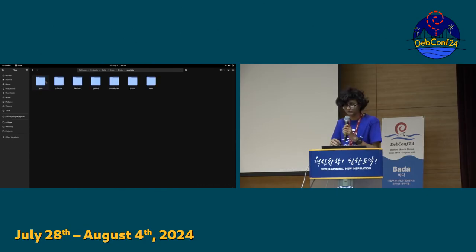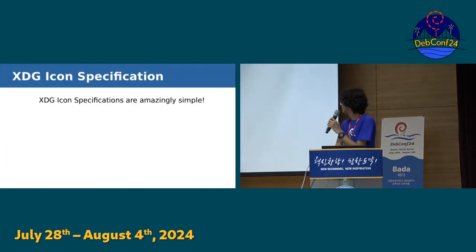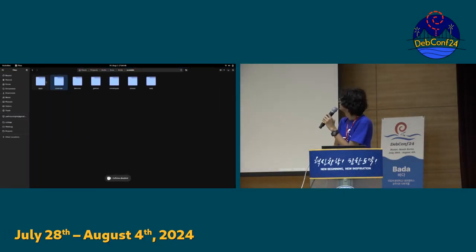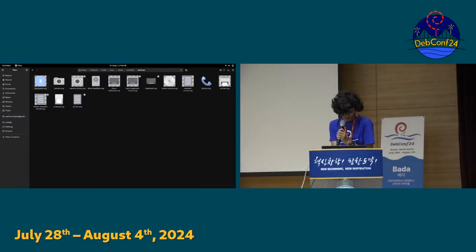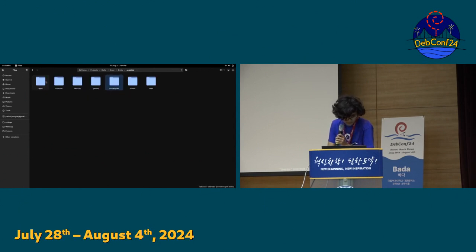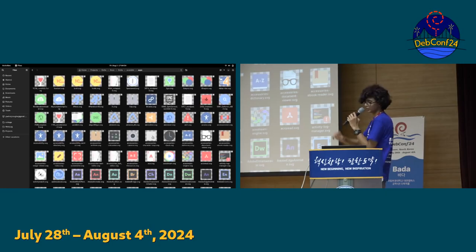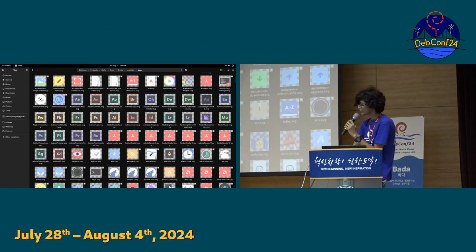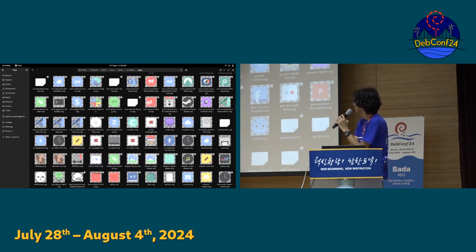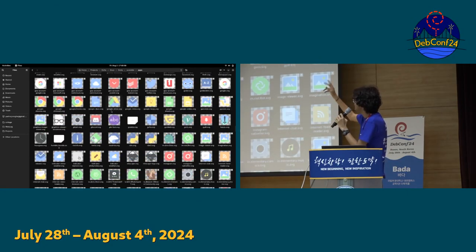But the problem with this being super simple and a basic folder structure is issues like this, where you have to consolidate all apps into a single folder with loads of symlink files replicating, because nobody packages everything the same way.